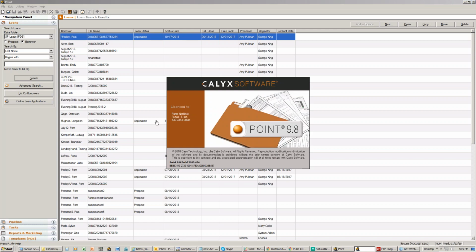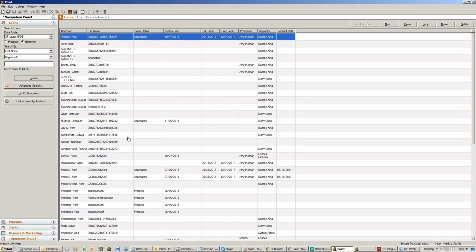So what I normally do if I'm doing some coding inside the Point application is I will have 2 copies of Point open. I will have 1 copy open displaying my field ID numbers, and I will have a second copy open, and I'll either be working on my custom forms or I'll be working on my reports. So I will just simply shove the other one off to another screen so that I can see those ID numbers and I'm not going back and forth and I don't have to write them down.